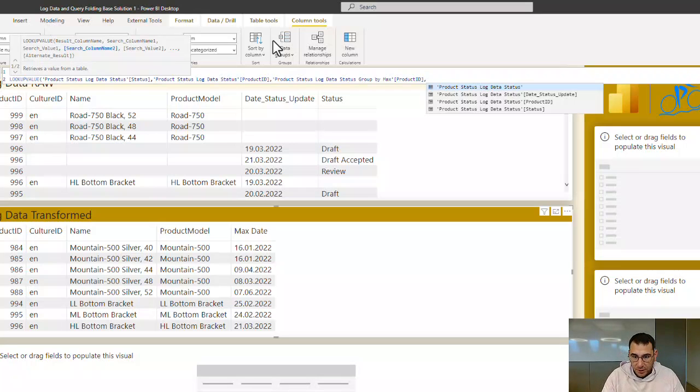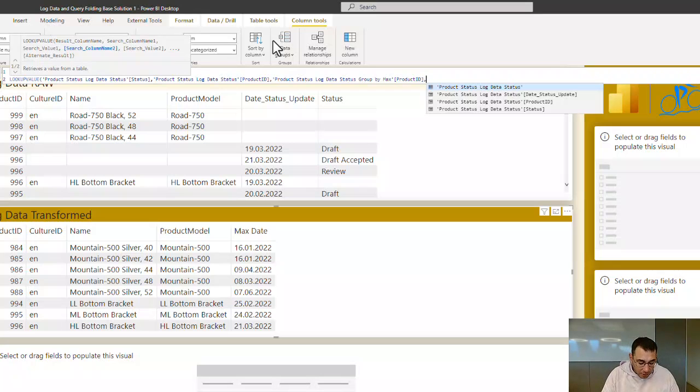We're not using SQL in this case, so we have to do it by DAX. And let's go ahead and select the date, because of course this value has to be unique. Okay, we cannot have a status with a duplicate date. That doesn't work in this scenario. The date has to be unique for each status.